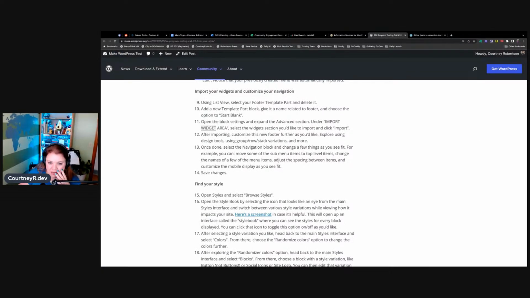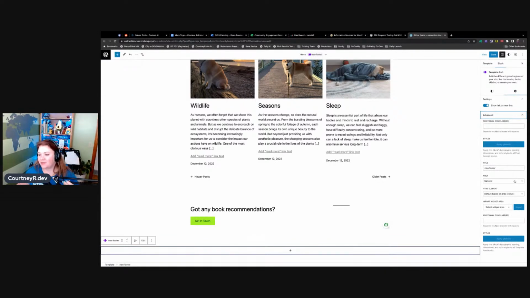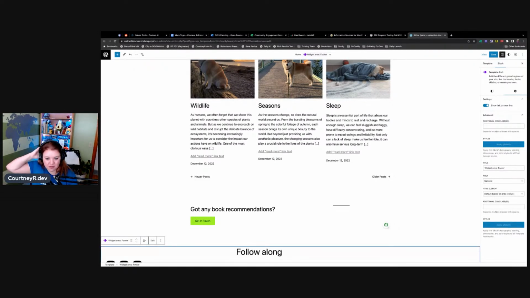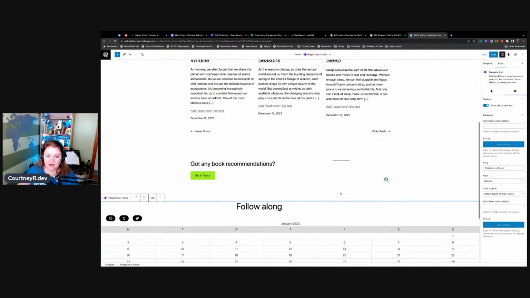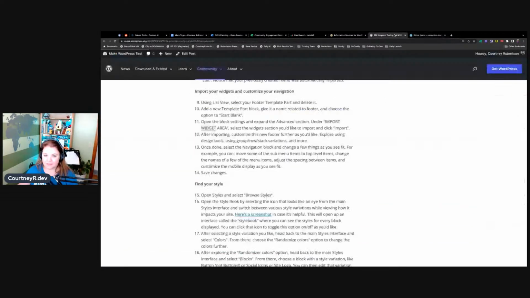Open the block settings and expand the advanced section. Step 1. All right. Advanced. There we go. Select widget area footer. Import. There used to be a widget area called footer, and now we have it there. Oh, yeah. I could see those extra things that I added in. This is still styled like a sidebar, and we're stuffing it in the footer, but that's okay.